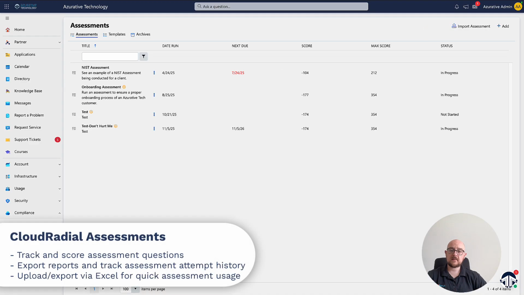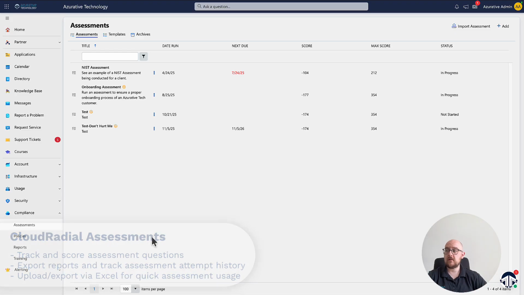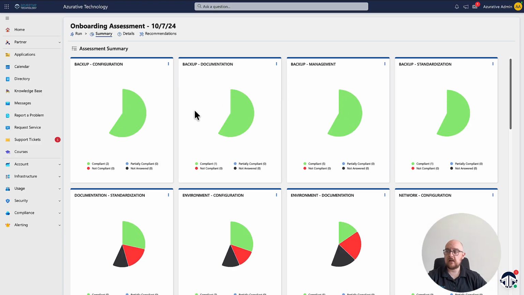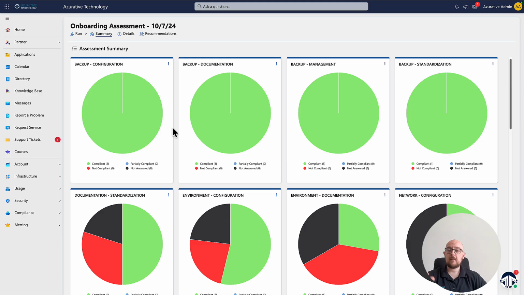So in this same compliance area, you have the power even to set up these kind of questionnaires that allow your clients to, again, not just view things, but actually engage with you. Now, whether you do this for them or collaboratively or even put the onus on them is ultimately up to you. But you can do things like, say, running an onboarding assessment and doing multiple attempts of it. The reason I show this, especially when we talk about retention, is because this really shows clients exactly what you are looking at in a way that is shared with them, again, in the same platform.